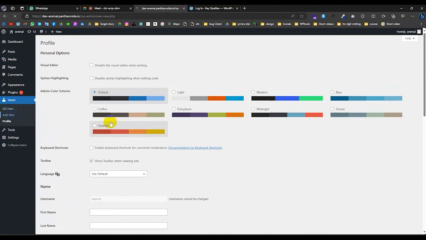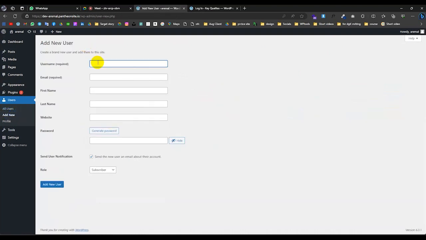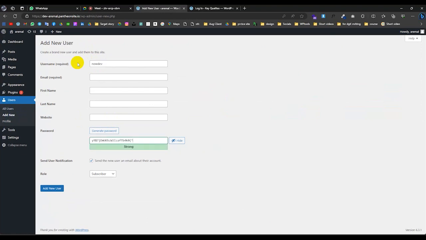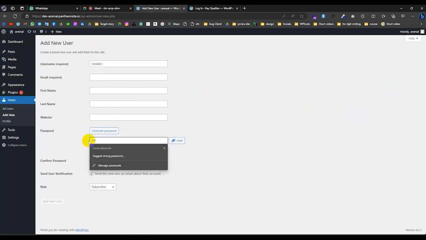So just click here, add new, then your username would be new dev. Just copy this one, and this is the password. You may also create your own password, Arifremal. Then copy.